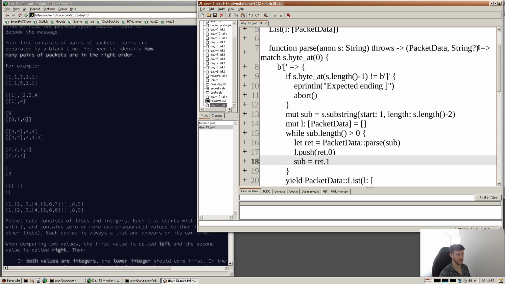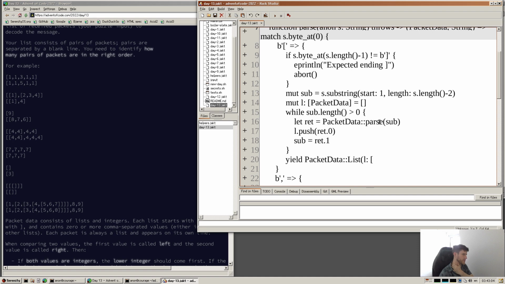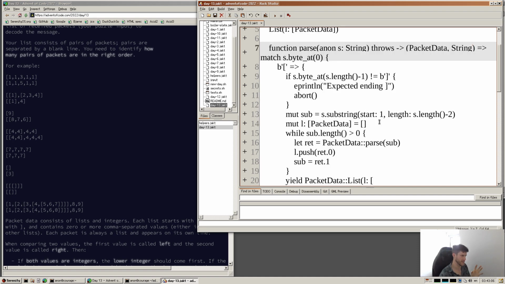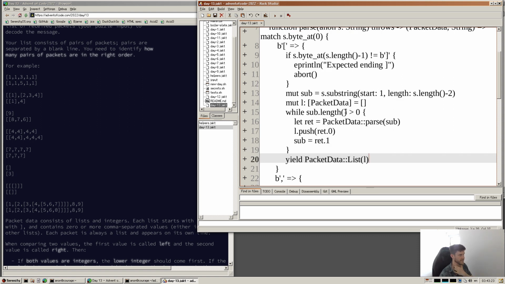And maybe we'll just return an empty string. I think we can just always return a string and it may be empty, because substring will always return something. And here we can just return that, because we've filled up L with everything.